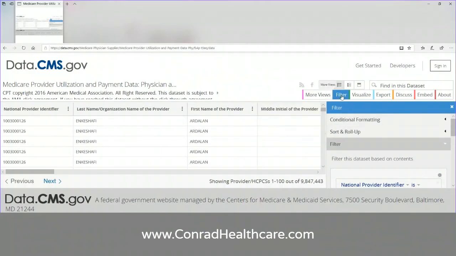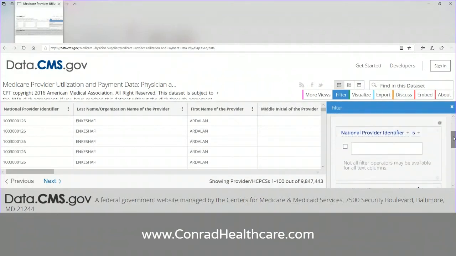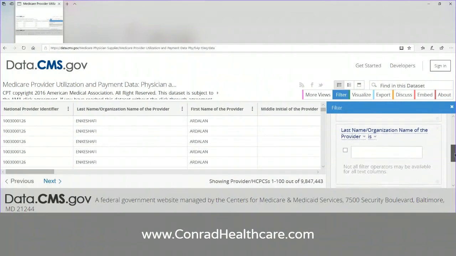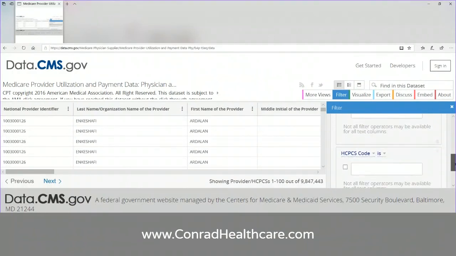So I'm on the screen where it says filter. I'm going to click on that and scroll down. And all the filters, as you can see, they correlate with the headers and the columns I showed you earlier with the data. So I'm just going to go through them, and I'm going to filter on city, and I'm going to filter on provider type, which is also known as specialty. I don't care about filtering down on the NPIs, so I'm going to skip that. I'm not pulling a particular surgeon, so I'm going to skip the last name.